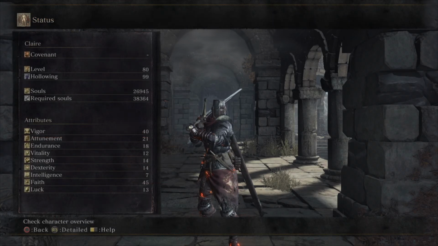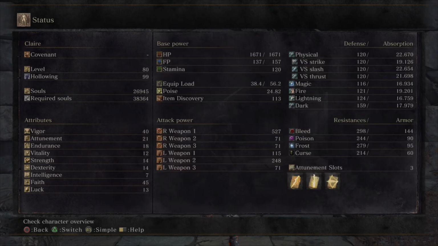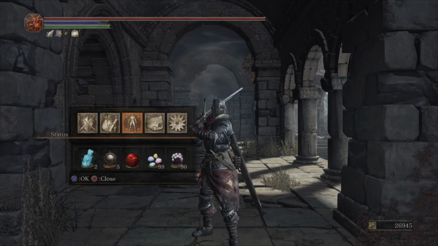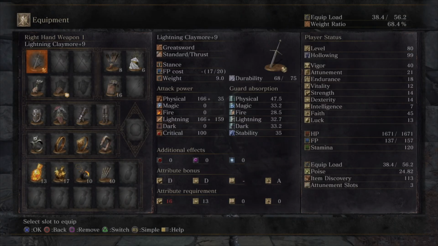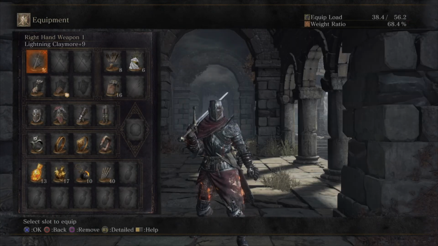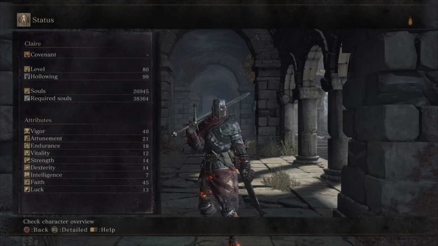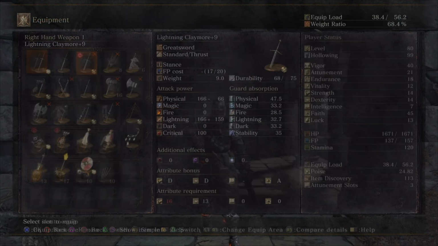Here's the build. 40 Vigor, 21 Attunement, Endurance 18, 12 Vitality, 14 Strength, 14 Dex, and all that juicy faith. We're using this Claymore. I just put it on the build literally 30 minutes ago. 527 AR. It's absolutely ridiculous. It's cool, even if we one-hand it, we don't have the strength requirements, we still get all that sweet faith. So we're looking at only 425, which still isn't bad.